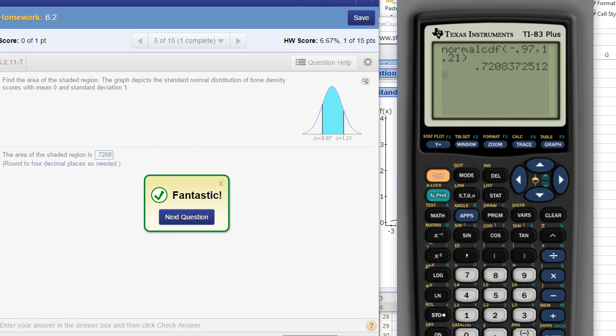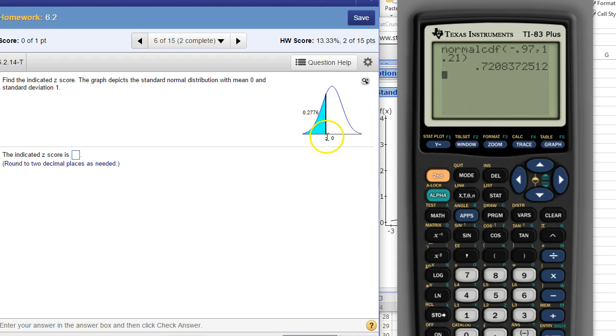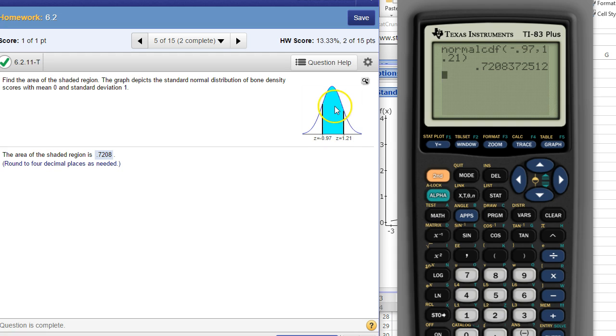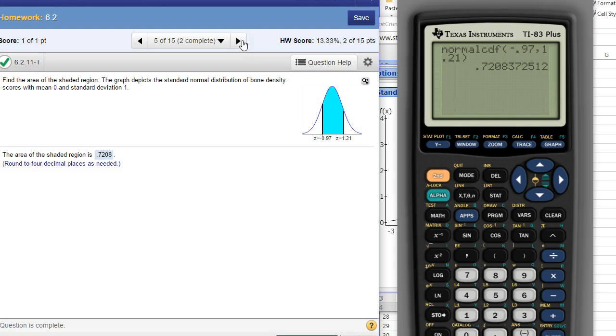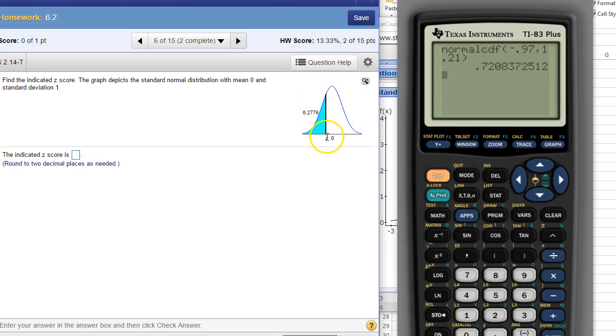It works. Now, a variation on these types of problems is instead of giving you the numbers down here, where we have to find the area of the shaded region, they give you the shaded region's area, and you have to find the number. Okay, so that's no longer normal CDF on here. That's now the next one down, inverse normal. So inverse normal always takes in area to the left. Right, it has to be to the left of the Z value, and it returns the Z value that has that area to the left.